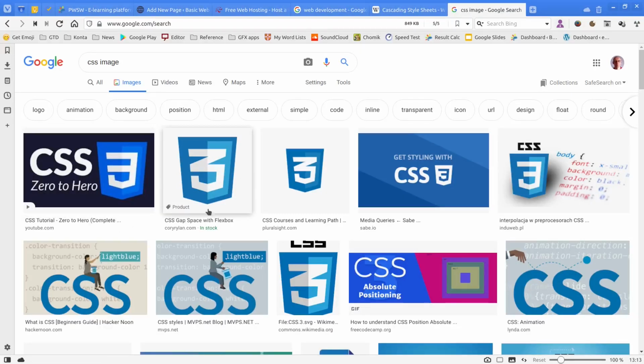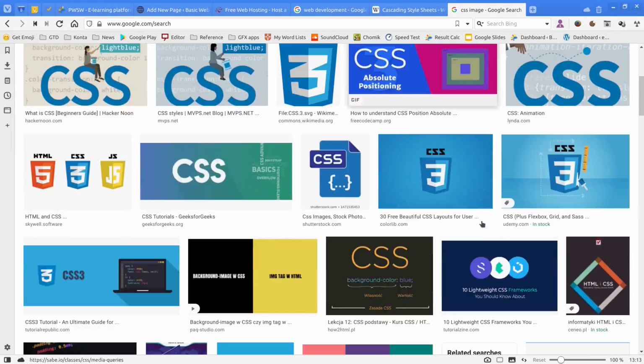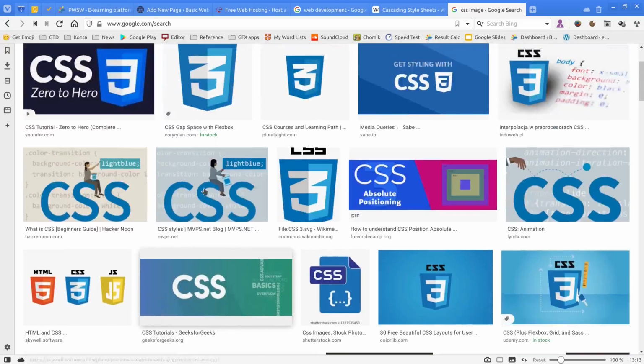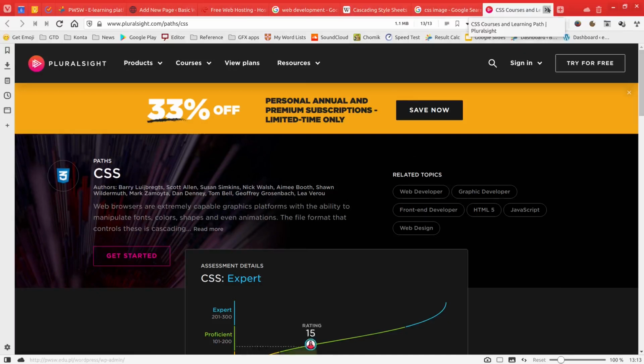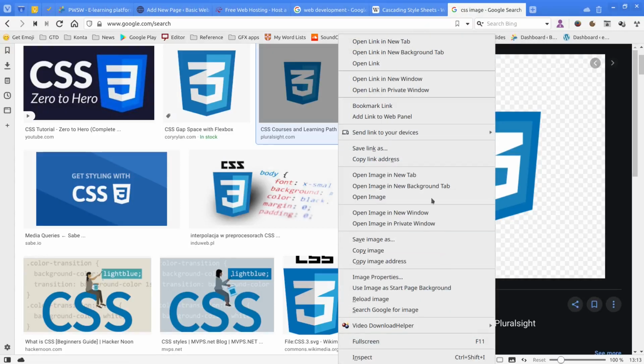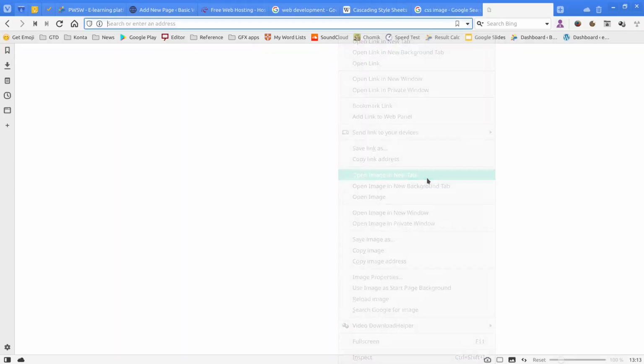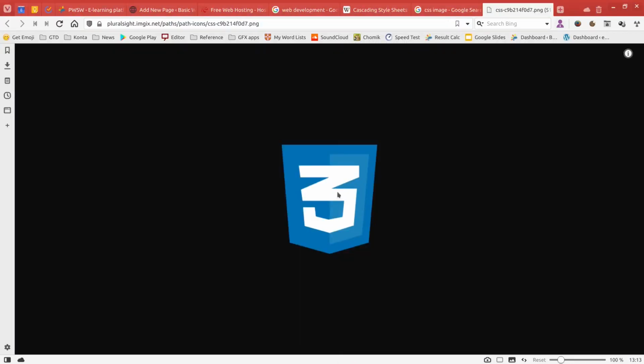Yeah, that's the image. It would be nice to find some reliable source like Wikimedia. Let's see what this one is like. Well, let's try and view the image in new tab. So that's actually a PNG image already.